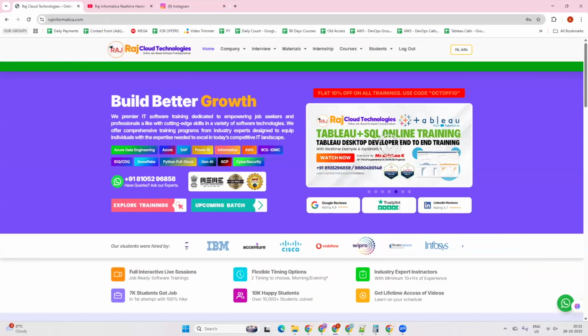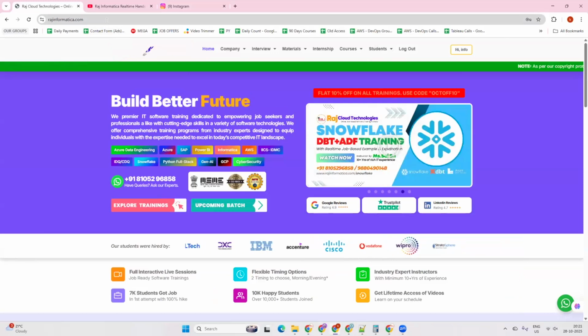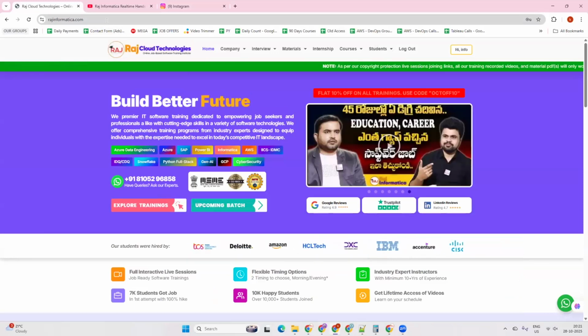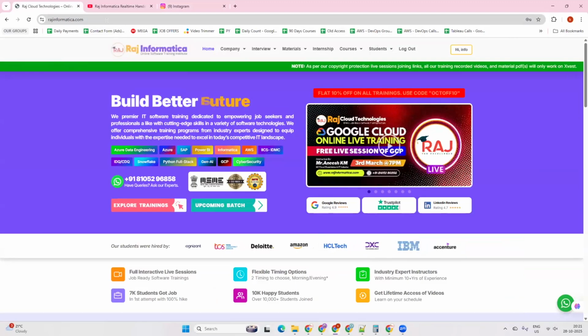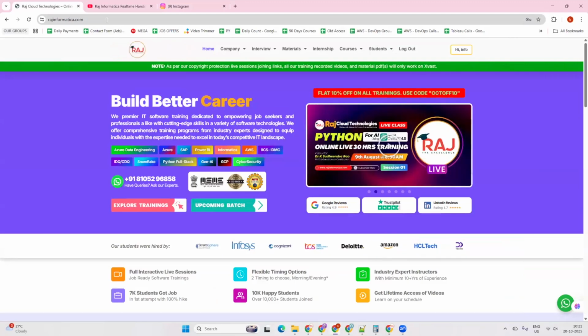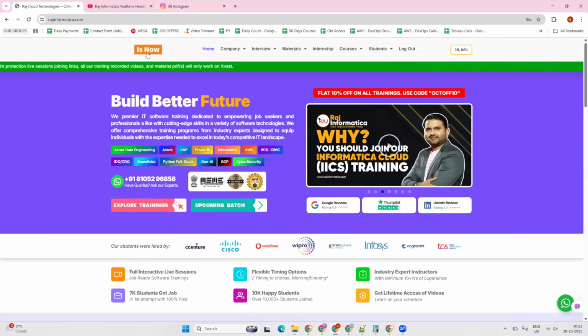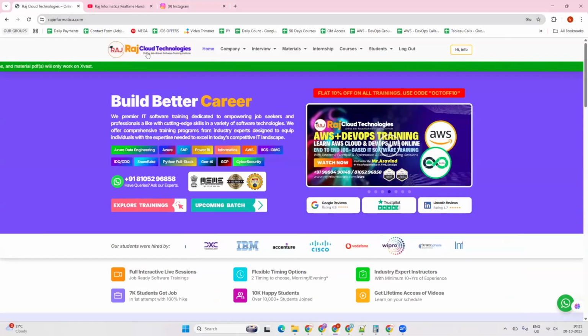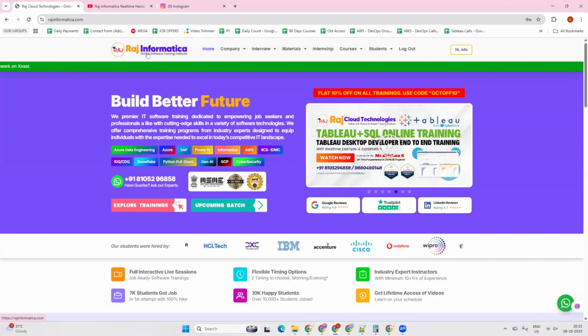Initially we started with Informatica Power Center classes, and later on we added many cloud technologies like Snowflake, Azure, AWS, GCP, and many more. That is the reason why we changed the institute name from Raj Informatica to Raj Cloud Technologies. You can see at the left top corner, Raj Informatica is now Raj Cloud Technologies.